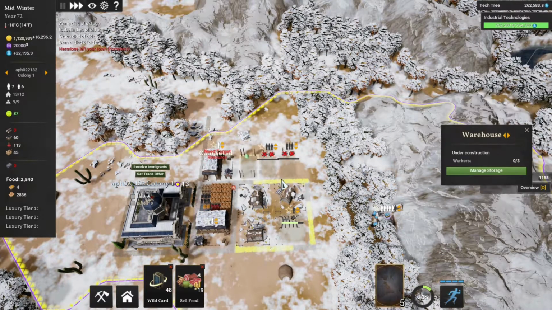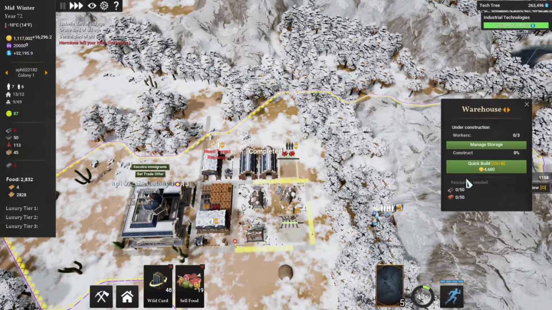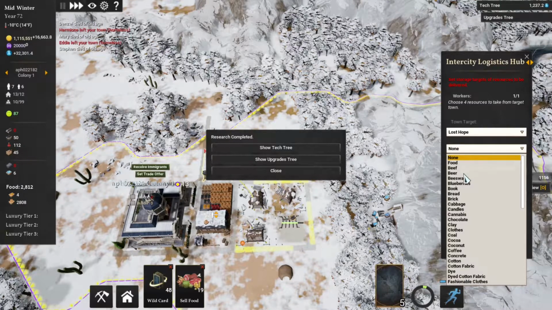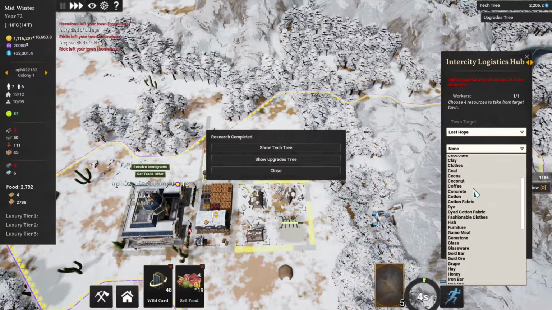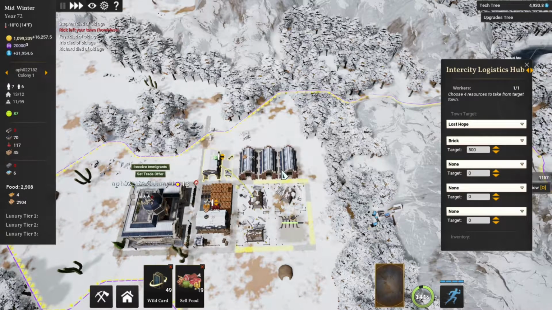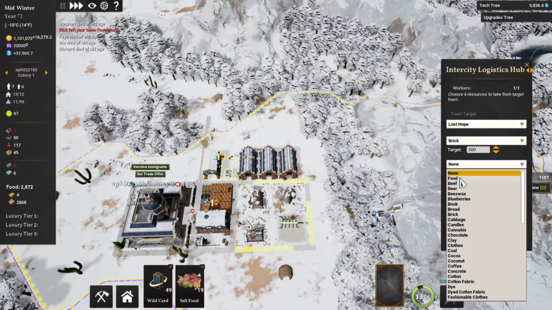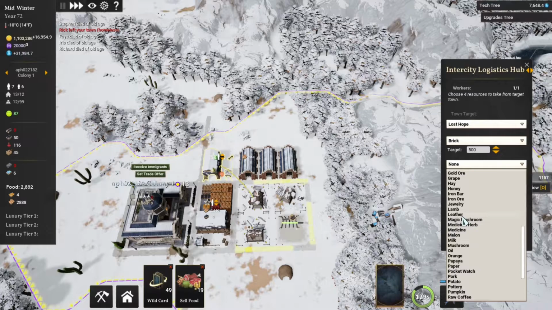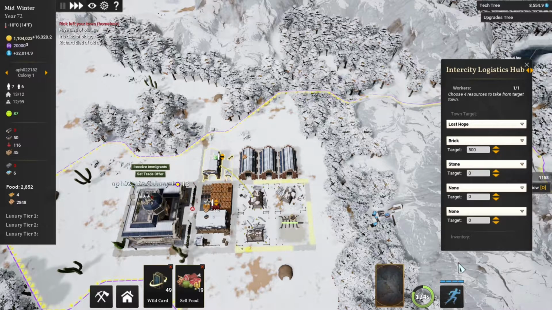Let's get our warehouses built. Now we want brick first. We'll keep 500 brick on hand. Let's go ahead and close our technology for a moment. Let's get stone next. And we'll do the same. We'll keep 500 stone.